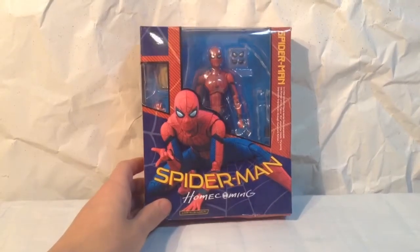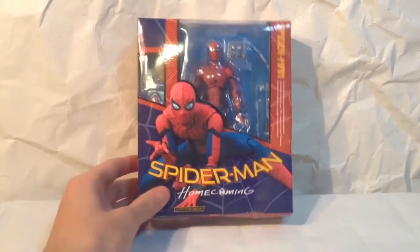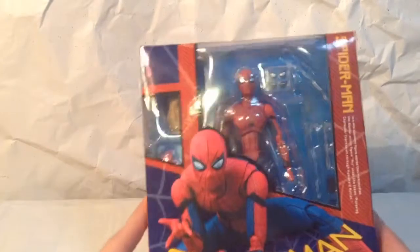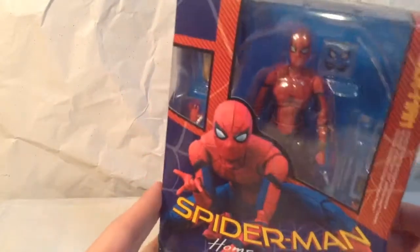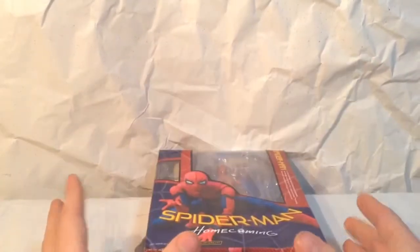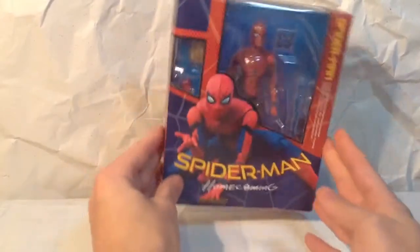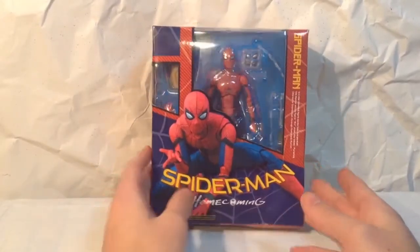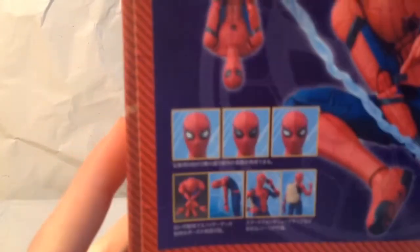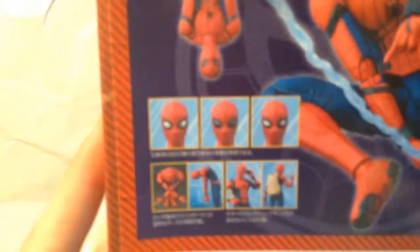So here we go. Here's a review of the Spider-Man Homecoming S.H. Figuarts figure. So this is pretty nice. The packaging is simple. I got this by mail, that's why it's all torn up and bent. Can't stand it right here, keeps falling over. But basically you have the front here, pretty nice. You have the side, which just says Spider-Man. You got the back with a bunch of little things right here.